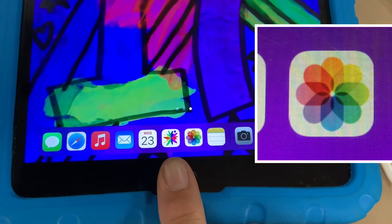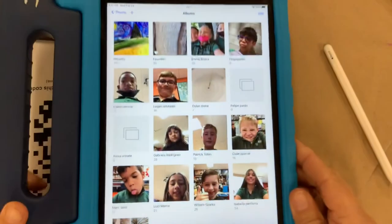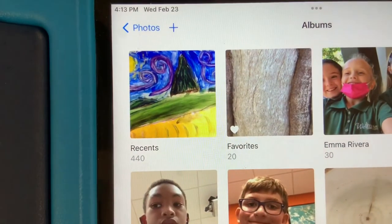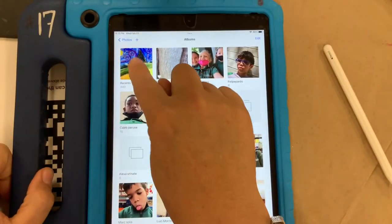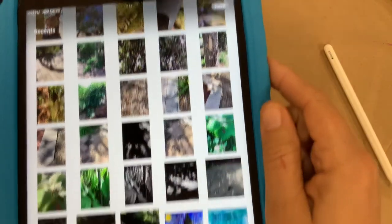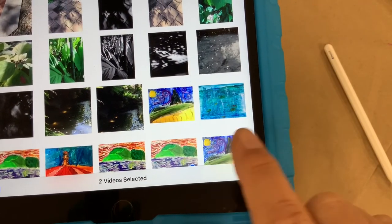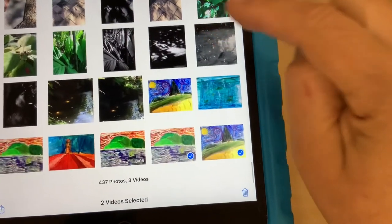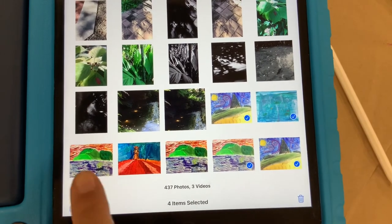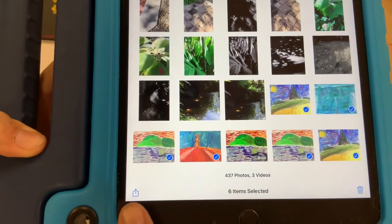Whether you've made a ton of these or just one, you're going to go to photos after this because we need to bring it out of recent and into your album. I'm going to click on recent and the ones on the bottom are yours. You'll press select and you're going to select your videos and you're going to select your original screenshots. You're going to know that they're yours because they're going to be sitting right there. They're going to be the latest thing that goes in.